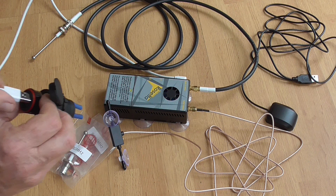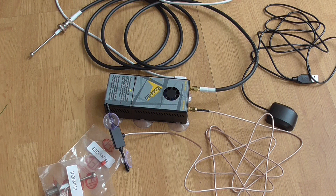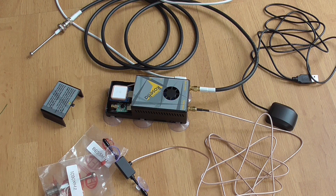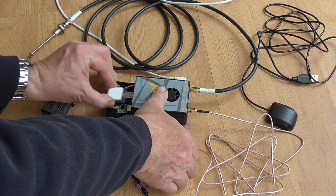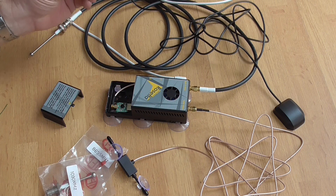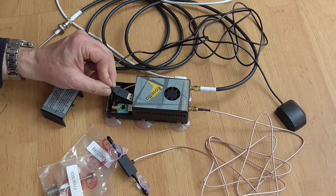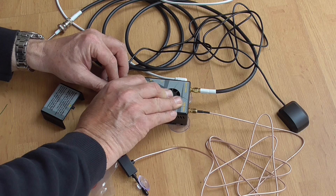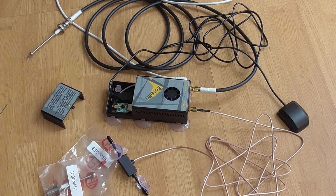We're nearly there, with the exception of where we're going to mount the unit. I'm at home now and not 100% sure exactly where it's going to go. What is certain is that by mounting it horizontally it picks up the satellite signals. You remove the USB, take the USB from the mouse unit that's going to be put onto the top of the panel, and push that securely in — making sure that the pigtail connection hasn't been removed.